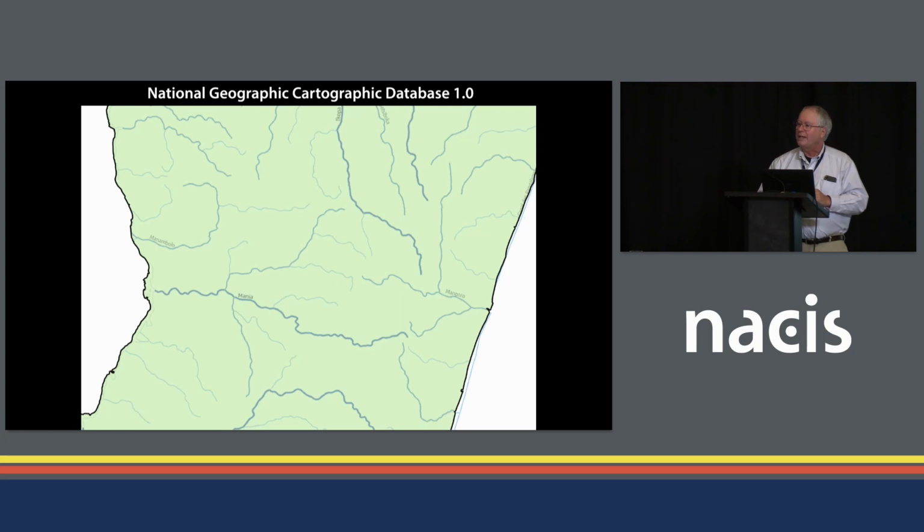What we used for selecting rivers was the National Geographic Database 1.0. Alex Tate kindly gave us a very downsampled version of that as just kind of a rough guide of what rivers do we need to pick out to use. So you can see the National Geographic river there, and of course we're looking at all different reference sources in doing this. Here's HydroSHEDS. The alignment's a little bit different.